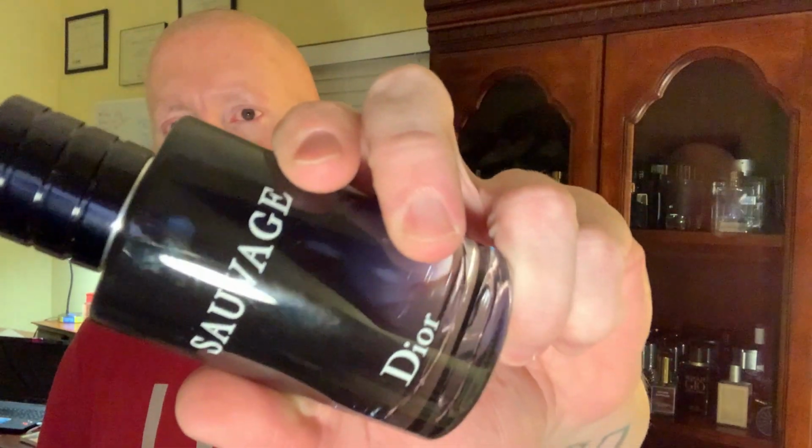This one's Sauvage. It's the EDT Sauvage. It's good, man. Great atomizer. Smells great. Super ambroxan bomb. You get that shower gel feel. You get a little bit of that spice, some pepper. And the dry down, I love the lavender that comes out in the dry down. I think it smells really good. This one's going to pull compliments. Most people, like I said, most people like this stuff.